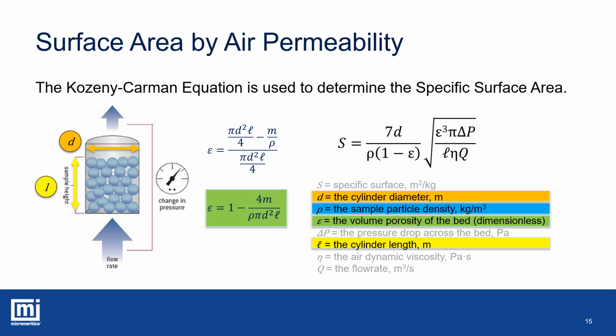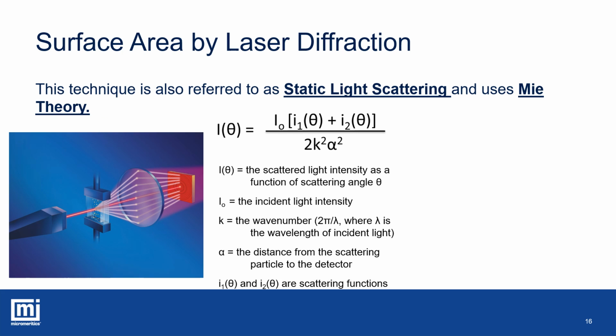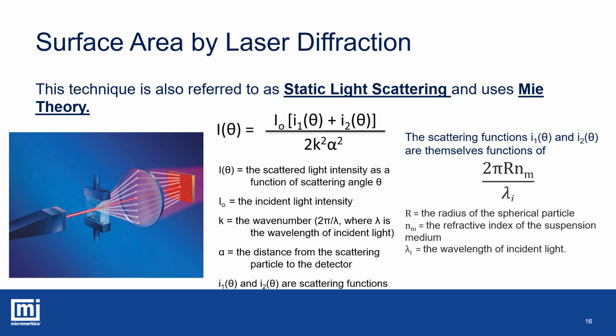The third technique for surface area uses static light scattering, or more commonly known as laser diffraction. This technique again is primarily a particle sizing technique. However, it can be used to calculate surface area. We use Mie theory, and we're looking at light interacting with a particle and the light being scattered at different angles at different intensities, and those different intensities and angles are scattering functions, and from those scattering functions we can calculate a radius, so we can actually get a particle size distribution from the one analysis. And if, again, we know the density and we know the volume based on this measurement, we can calculate the surface area.